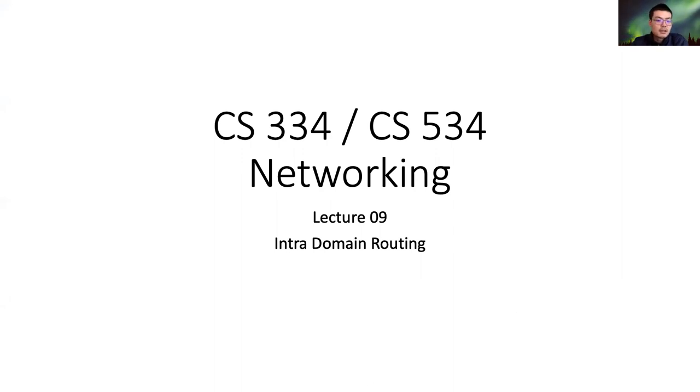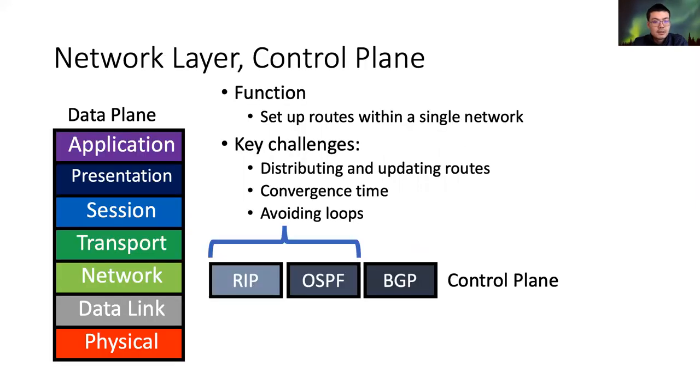Right, so let's recap. Last time we talked about routing. We know that there are two levels of routing. This set of slides focuses on intra-domain routing. We also have inter-domain routing. If you look at the protocols we will be talking about, the first two, by the way, are still at the network layer. We will later go to the transport layer, TCP. In the network layer, we have RIP and OSPF.